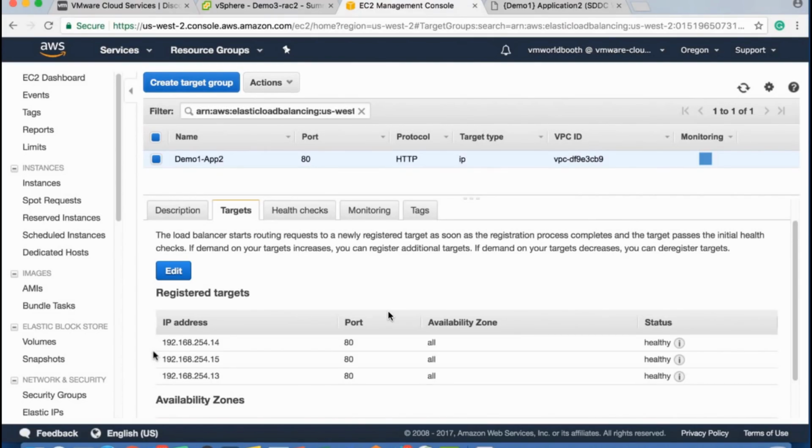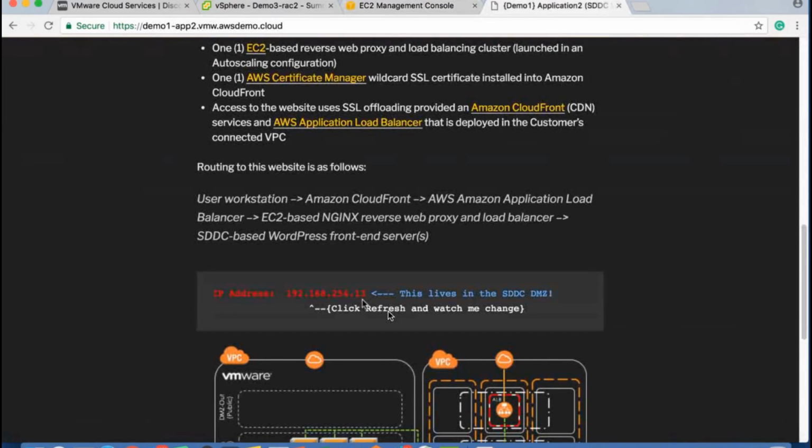Now let's take a look at what it looks like from the user standpoint. Okay, so we custom create this site that is load balanced across a number of web servers running on ESXi hosts. As you can see, this is displaying the private IP of each and every one of those web servers. If we refresh the browser, then we should see the ALB in action, load balancing the requests across all web servers in the backend. Okay, so 13, 14, and 15 are all getting used simultaneously based on the traffic access.